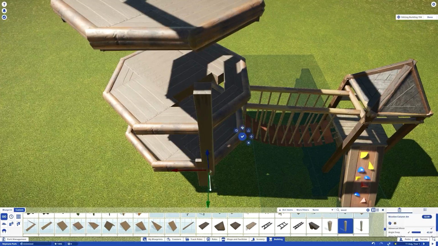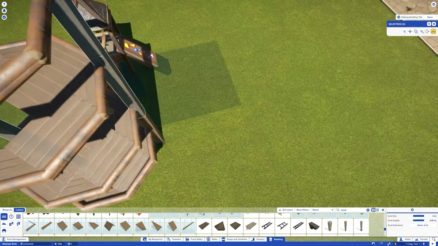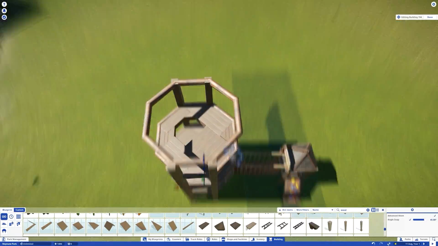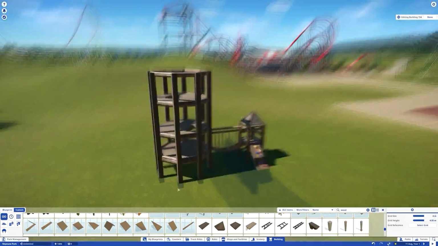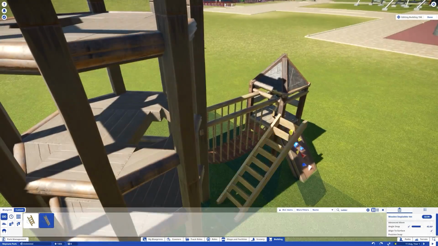Then we'll cut some holes into the floor so the kids can ascend to the top to get to the watchtower, where I guess there's the top deck of the watchtower, and then go on the big slide at the top and have a grand old time. In fact, if I was a kid, this is the sort of thing I would do, which is climb to the top and just have a look at the train tracks.